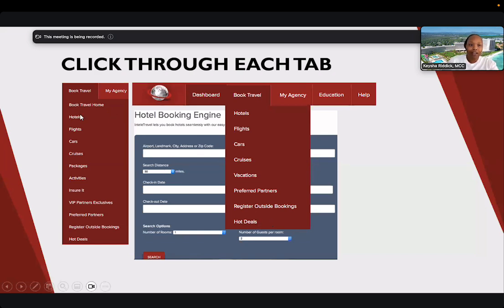But they've added a few things over here. So now we have insured, which is our insurance or travel protection, our VIP partner exclusive, which is Travel Leaders Network, the preferred partners, and then there's hot deals in here. So you can see there's a few things they snuck in on us.